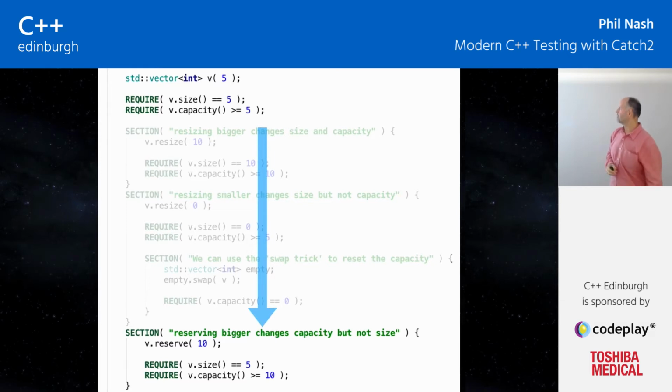So it's actually more complicated to explain than to actually use in practice. What this means is that all your common setup and teardown code is just naturally on the stack as you would write normal C++ code. It's a much better fit for the language. And it means you can visually see everything in one place rather than having to hunt around different places for what's logically part of the same code. So once you get used to sections, it's just a much more natural way to componentize your test cases.